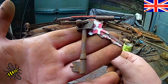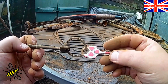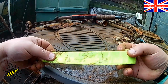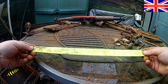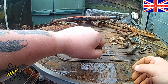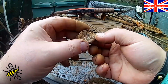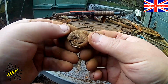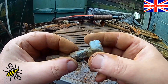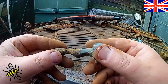Right, set of house keys. Front door, possibly. A lovely design. I see what Ross found. It's a reflector for when you go cycling. Get a wrist, and it's meant to go around it. Yeah, that's why it's probably in the canal, it don't work. Bottle cap, don't know what that one is. Smirnoff, look at that. Right, bit of a blue bolt. Weird. Unless it's just been corroded or made like that.